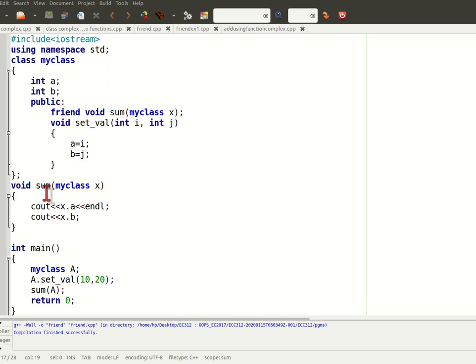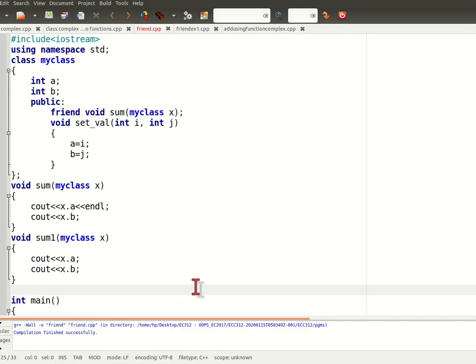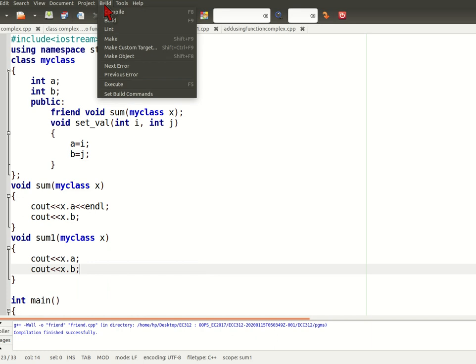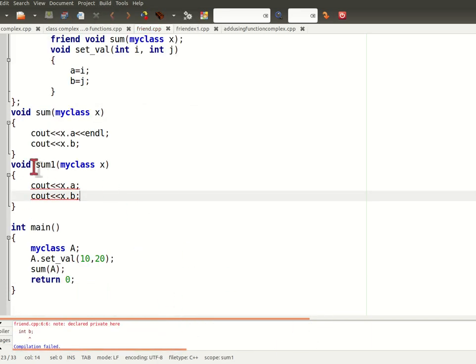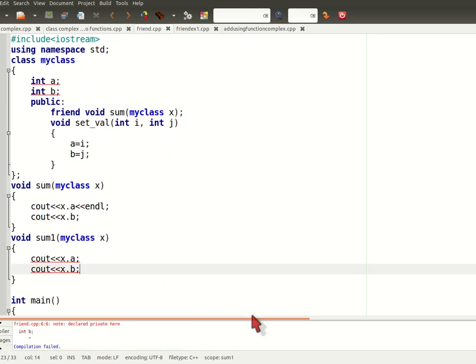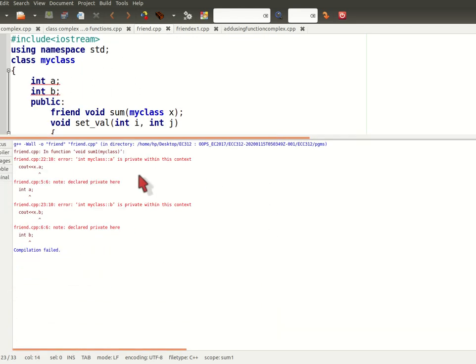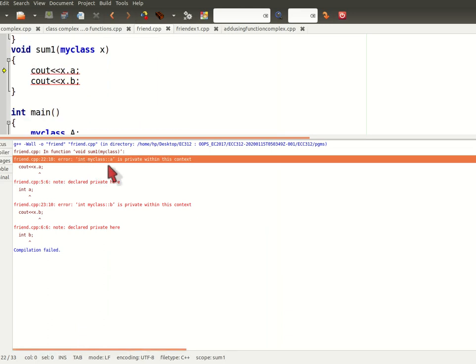So in this case sum can access a and b, which are private to MyClass. Let us define another function, void sum1. I have not mentioned sum1 as a friend. Let us build it. Sum1 is not a friend of MyClass, so here you can see there is an error: int MyClass::a is private within this context.